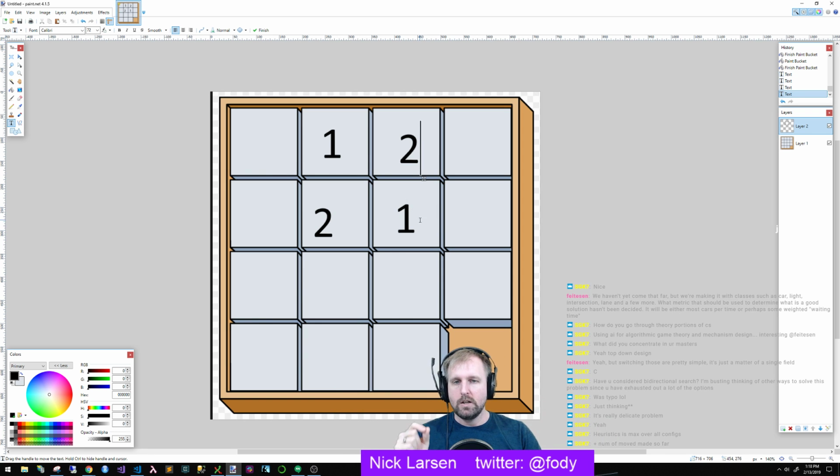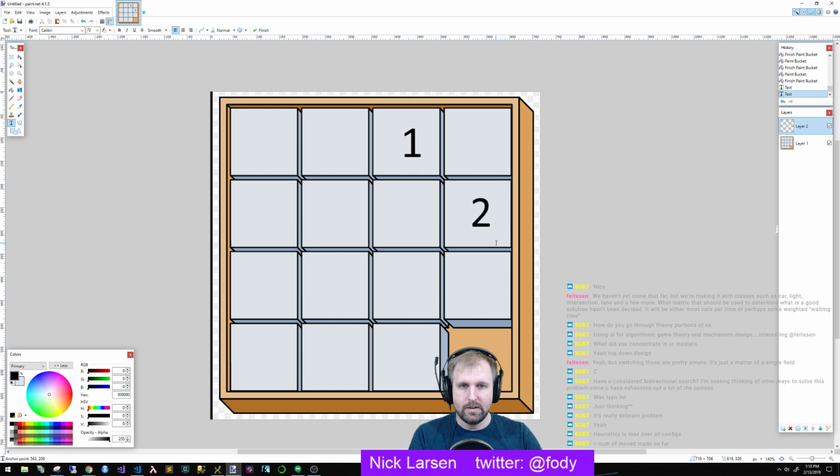The one caveat to this is you can get yourself into a situation where you have a 1 here and a 2 here. In this case, it's important to note whether the blank is in here, like in the corner, or whether it's anywhere else. If it's anywhere else, then there are 4 moves. If it's in here, there is only 1 move if you don't consider the state you just previously came from. So that is just one thing to be aware of.